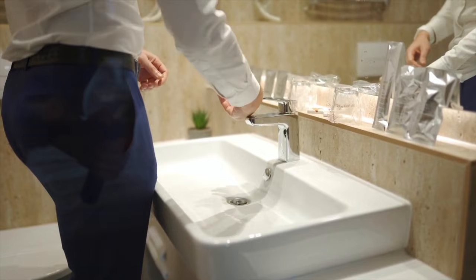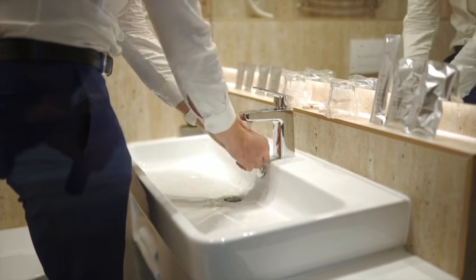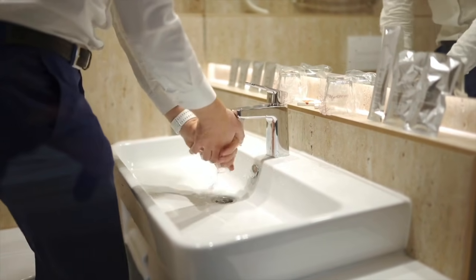For example, you use a hand soap at the hotel that you just checked in, and you develop redness and itching on your hands. Or another common situation, when using a new makeup, lipstick, or mascara, and you develop issues at the exact site where you use the new product.